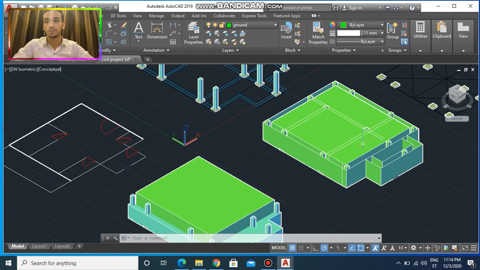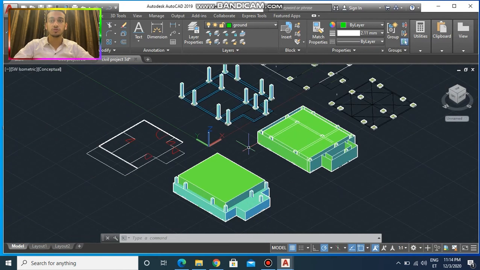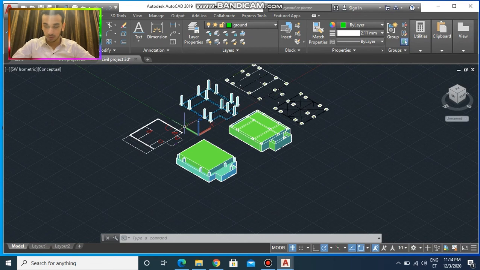And we have in the last one of the 3D layout the slab layout. As you can see, there is an exterior and interior wall that supports the column. It is an additional part or a step after the ground beam. That's a slab beam that adds more safety and more support to the design. So that was all of the design: the plan design, the foundation design, the ground beam, the slab beam, the slab ground, the roof, the bed footing or spread footing, as they say. So that was all in 2D and 3D.